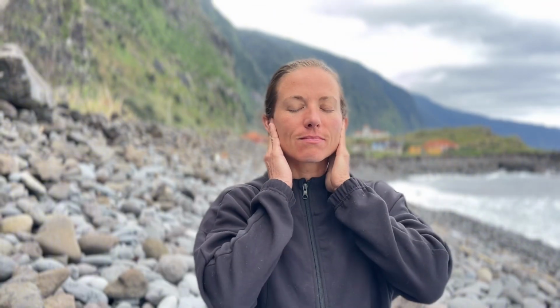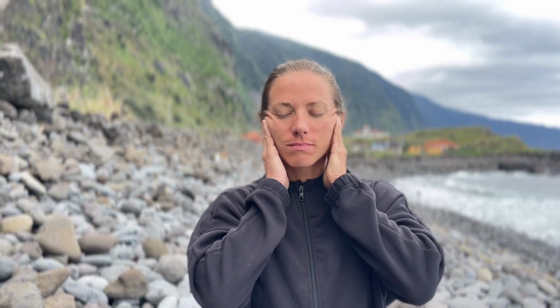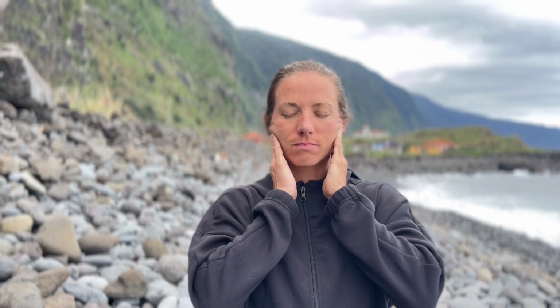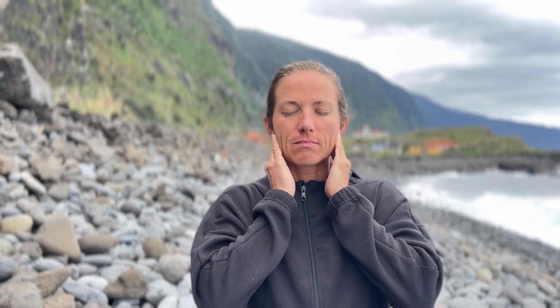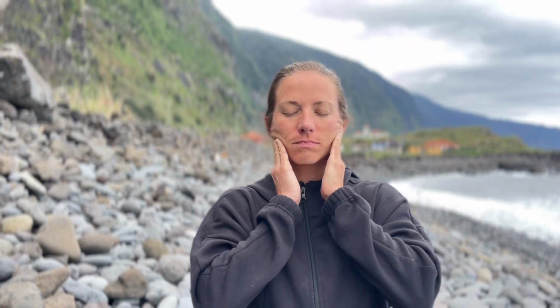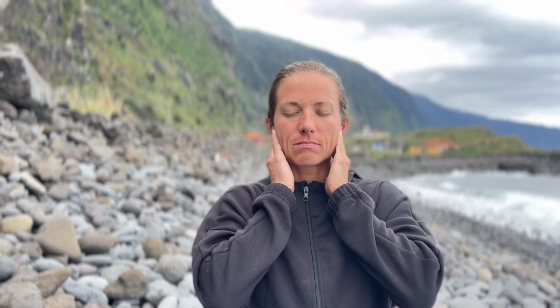Now we're going to stimulate the ears. Rub your hands together, and it's time for the Spock hands. Put those on either side of the ears. We're going to pull down and go up and down, but the main emphasis is on the pulling motion. This is actually great for the vagus nerve to help calm the nervous system, but it also stimulates acupuncture points that relieve jaw tension.